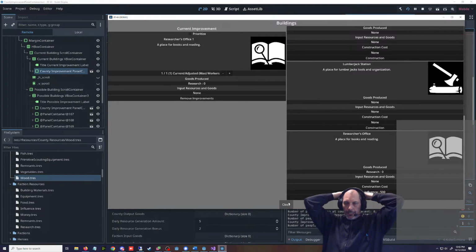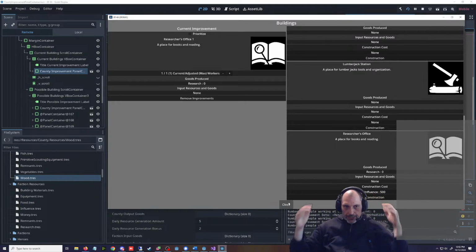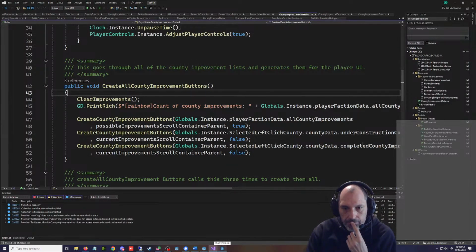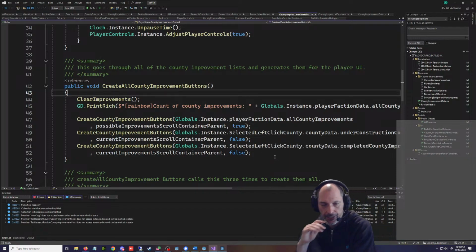Is there a way we can get the parent of, how are we getting this list? We're getting it from the currently selected left click, which is what we want, and we can add that to the county improvement.